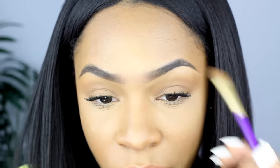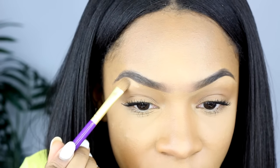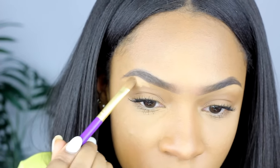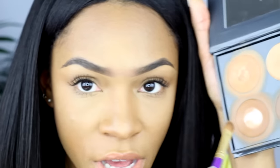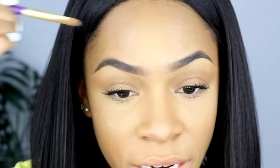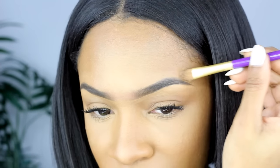I now use a darker color at the front underneath so it blends better with this part of my eye. You don't want to highlight underneath here too much or it's going to look like heavy concealer under your eyebrows. I'm all for a sculpted look, but I don't think it's necessary to put super bright concealer all the way in here. If you're going for a more natural look, it's better to not overdo it. That's why I suggest getting a palette with more than one color — some days you want subtle, some days you want extra pop. Concealer is also great if your eyebrows are growing out and you have hairs you want to cover up.